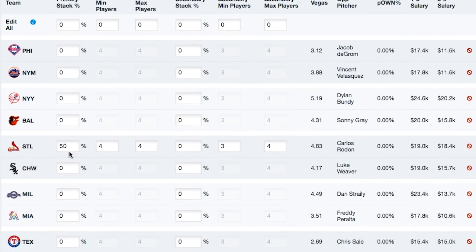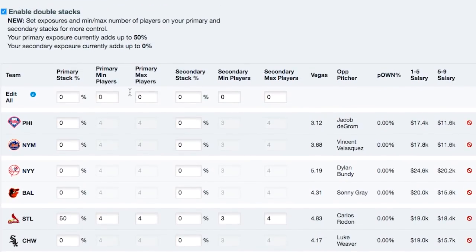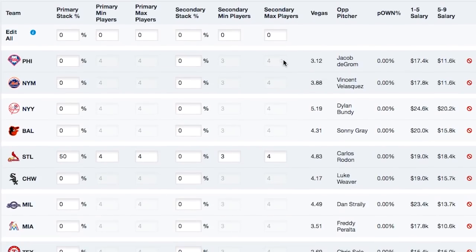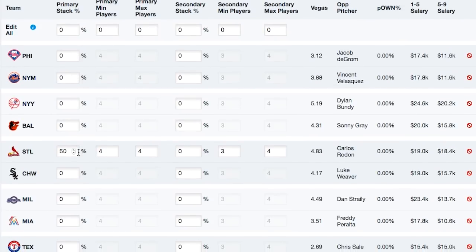We still have the numbers we had before for St. Louis, but you'll see your primary exposure currently adds up to 50% and your secondary exposure currently adds up to 0%. So the way to think about the primary stack versus the secondary stack is LineupHQ is going to go through the primary stack numbers and expect 100% or less here.